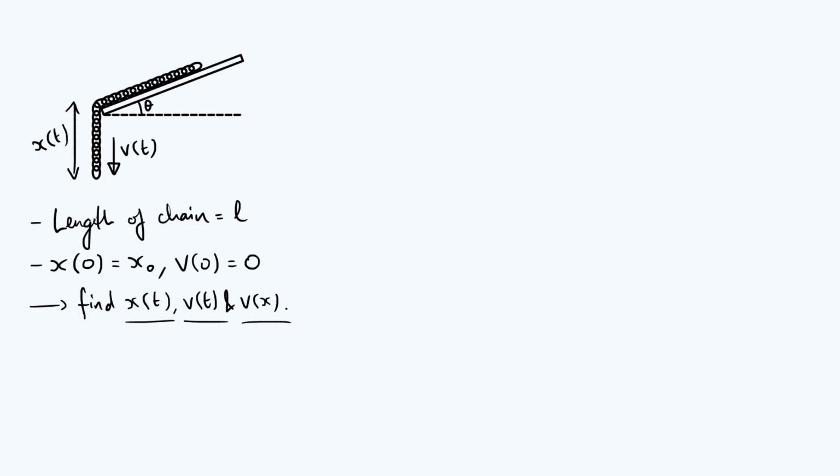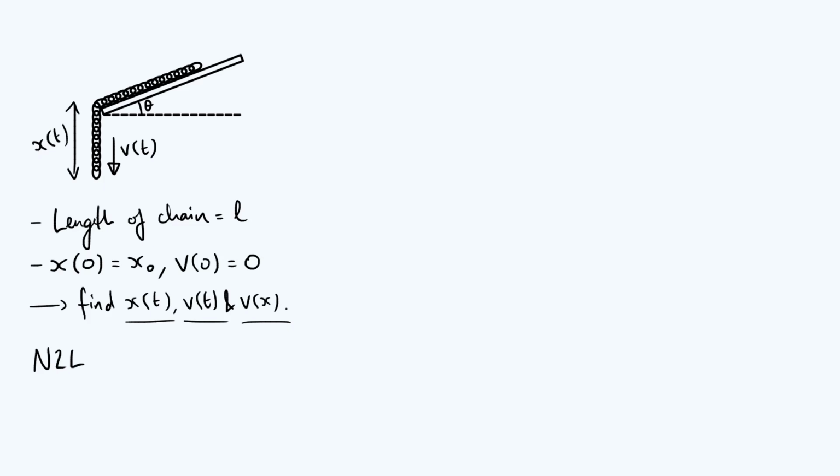Now, what's going to allow us to solve this really is the fact that the chain starts under tension. In other words, it's fully extended and it's always being pulled down, so it's going to remain always under tension. And so the total length of the chain is not going to change. So we're going to approach this by considering forces and using Newton's second law to figure out a differential equation for x as a function of time.